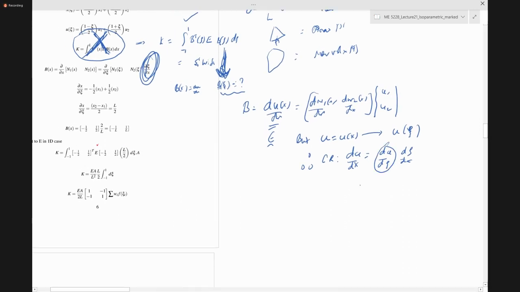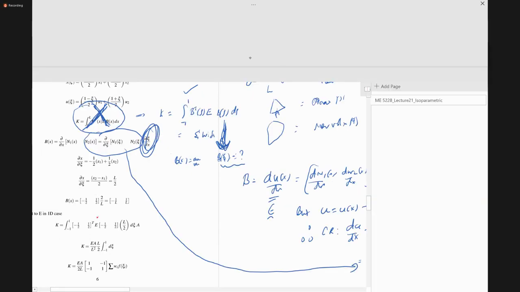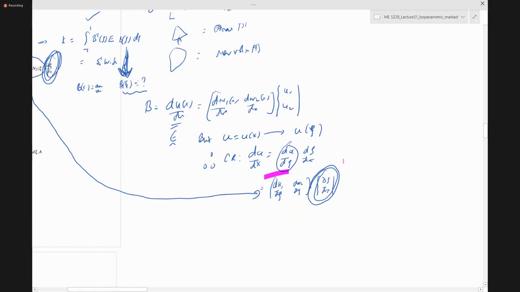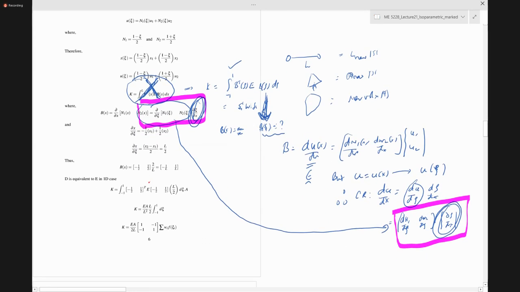Therefore, if you take this one, this is the same as saying dN1/dξ, sorry, dN2/dξ times dξ/dx. That's what this step is about. Same as this one. Can you see that? Compare this one and compare this one. Are they the same? Yes or no? That's how that was done. Yes, chain rule. Instead of this, I applied the chain rule and took this. That's what I did.